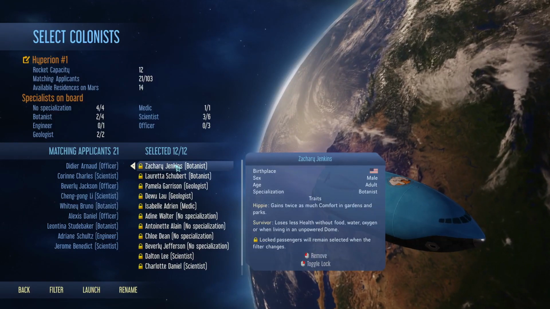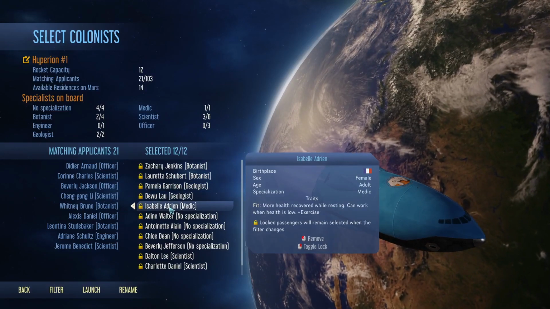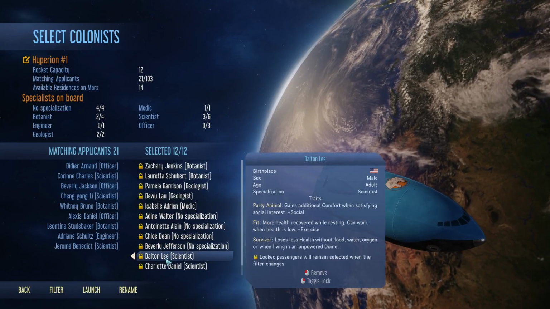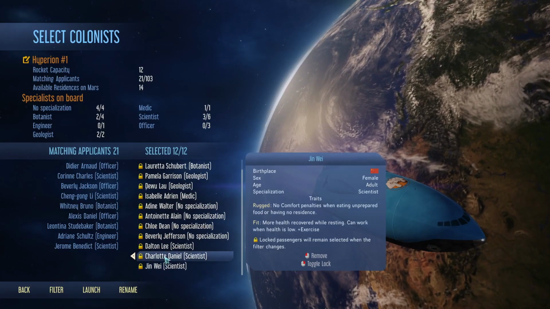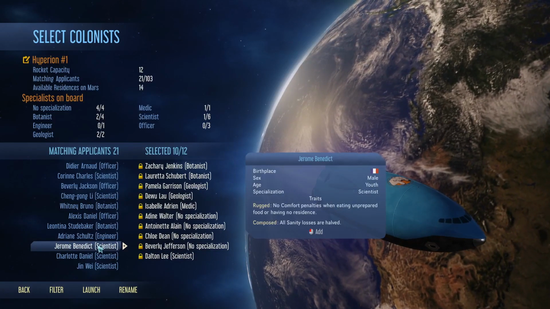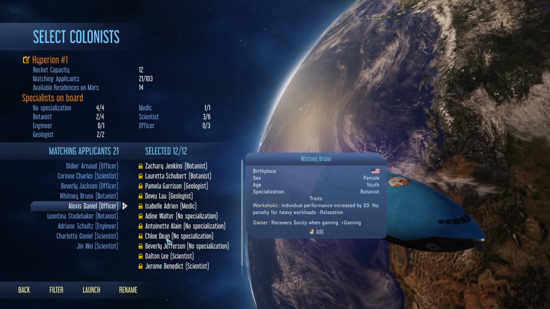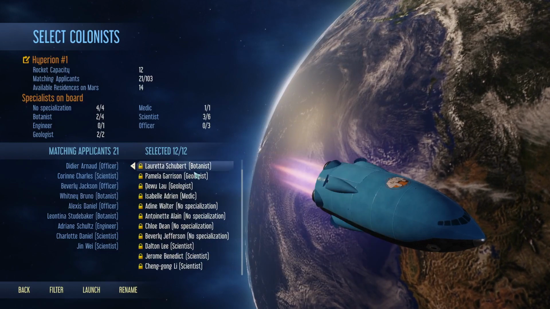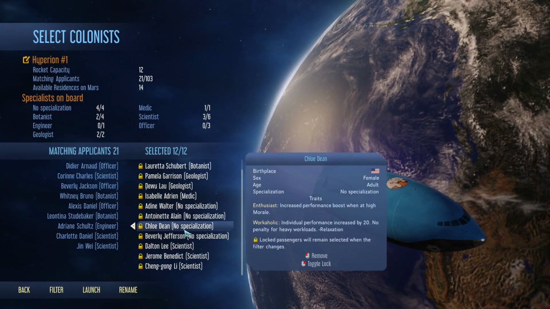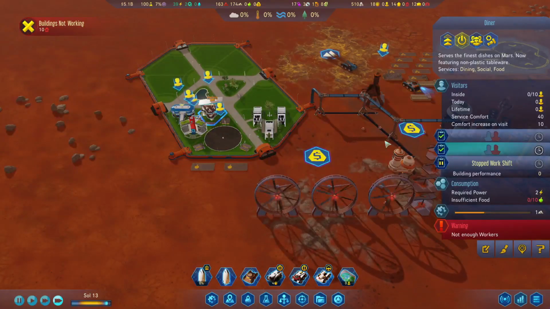Now, what we haven't done is check the sex of everyone we've been adding. Male, female, female, male, female, female, female, female, female, male, female, female. Okay, too many females. We need some more males. Let's get some male scientists. Yep, that'll do it. Got a good mix of females and males, so there's more chance of them having kids. Okay, we have now carefully selected our first 12 colonists, so let's launch and get them on the way.